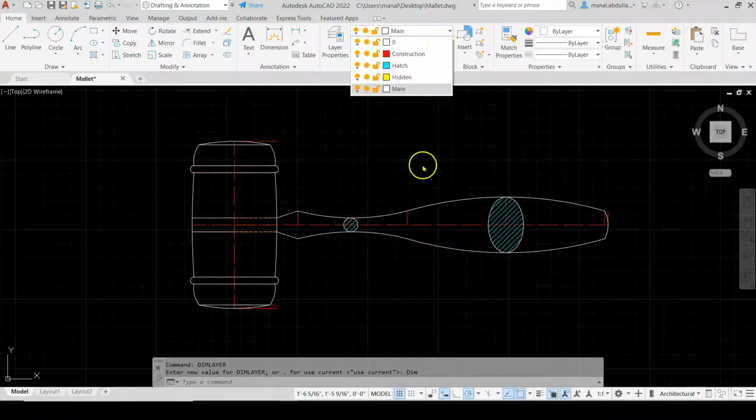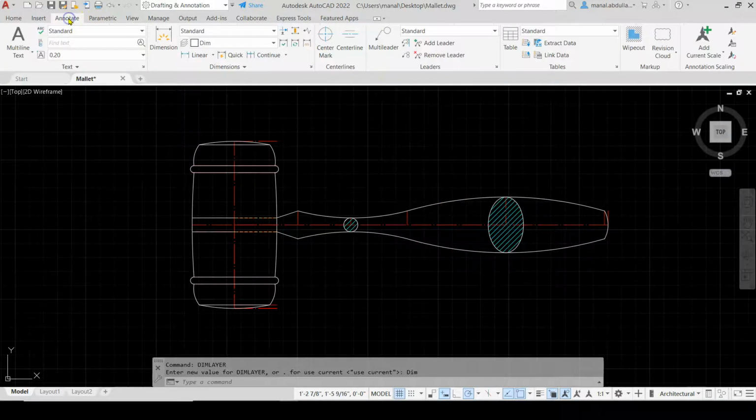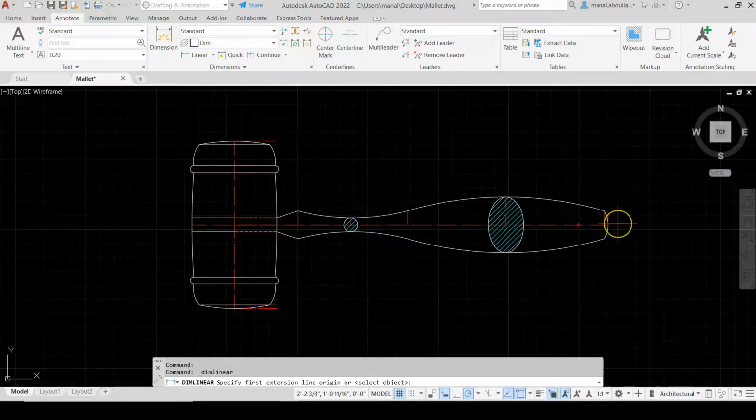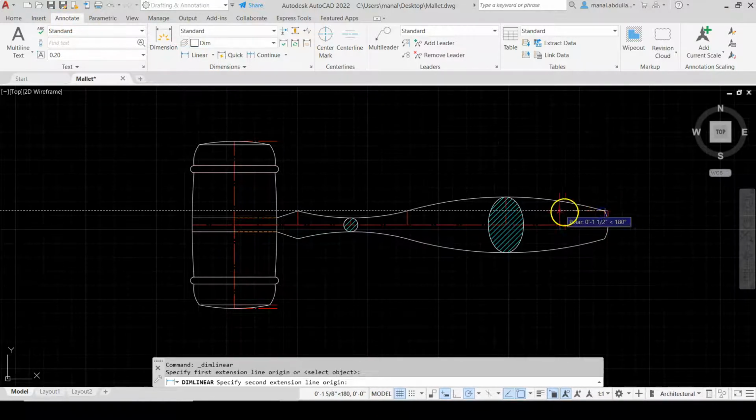So now it's not there, but after creating a dimension, you will see it. Now I will go to annotate, and I will create some dimensions for this, and I will leave you to create the rest. The dimensions here, I will click on linear, and I will put dimensions, let's say from here.